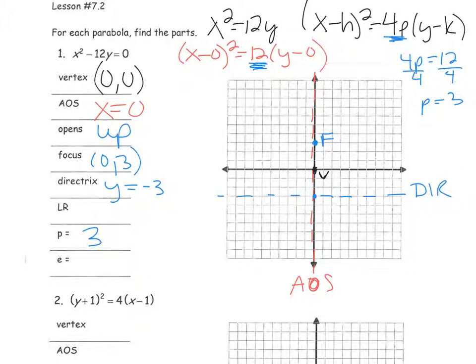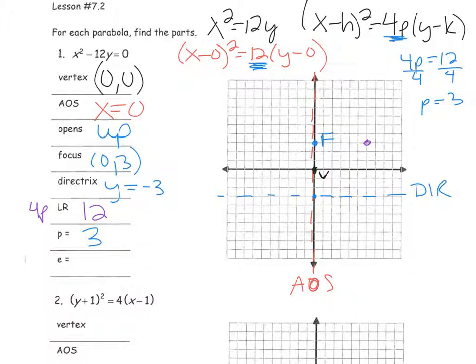And then the last thing is, to really graph this parabola, we need 2 more points. So we need that latus rectum idea. So from the latus rectum, we know that it's 12 units long. And I got that because 4p is the latus rectum, and in our equation, 4p just happens to be equal to 12. So what that means is that 6 is going to be on one side and 6 is on the other side. So from the focus, I'd count over 6. 1, 2, 3, 4, 5, 6.